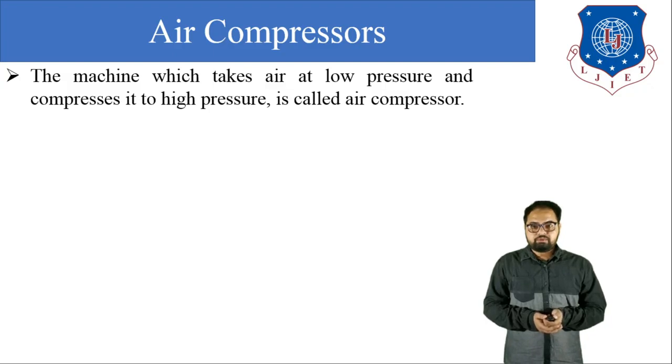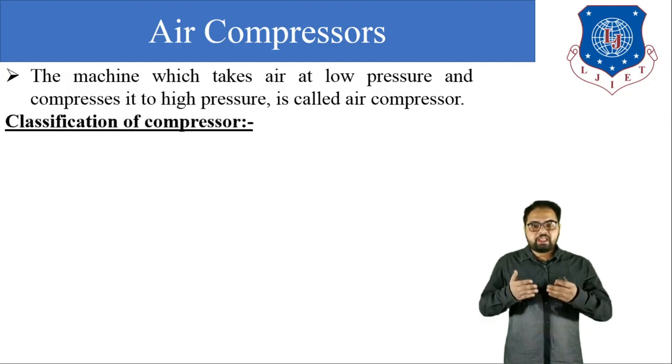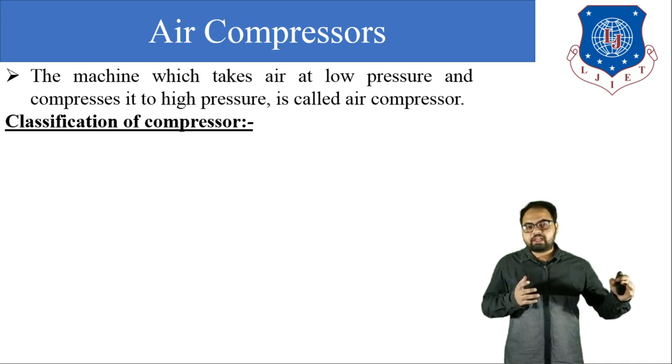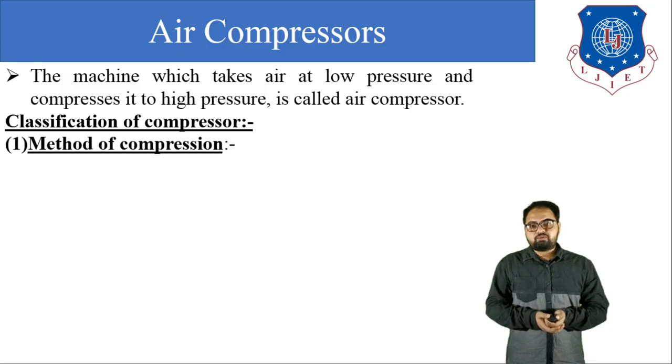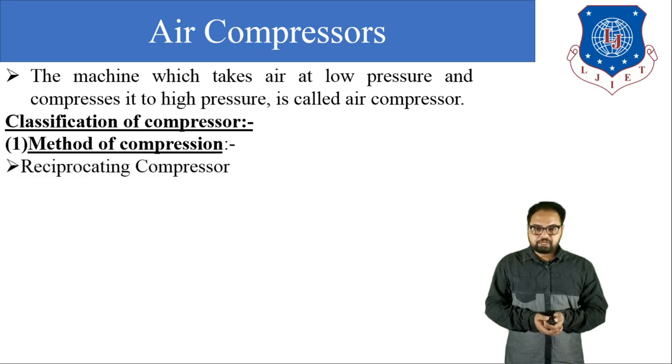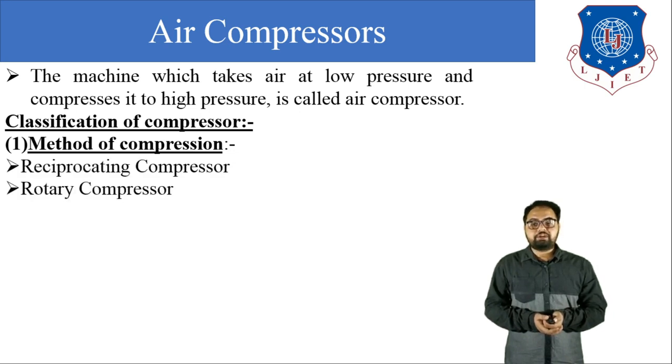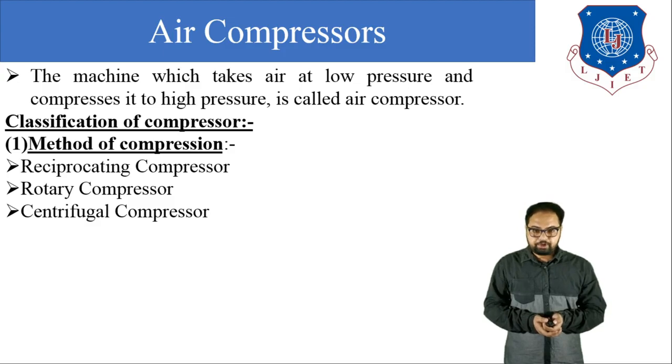So the air compressor sucks the air at low pressure and supplies the air or any other gases or vapor at high pressure. On which basis are compressors classified? First of all, the compressor is classified on the basis of method of compression. In method of compression, the compressor is classified into three categories: reciprocating compressor, rotary compressor and centrifugal compressor.